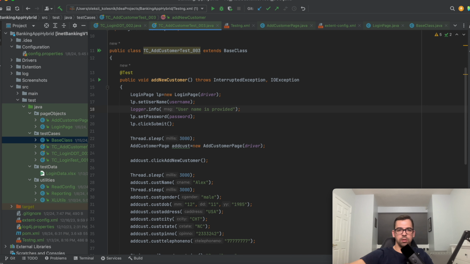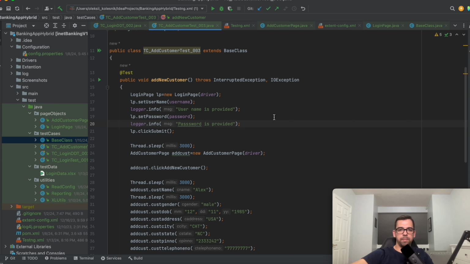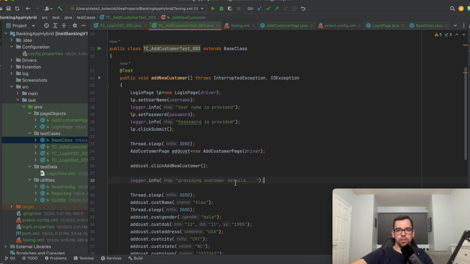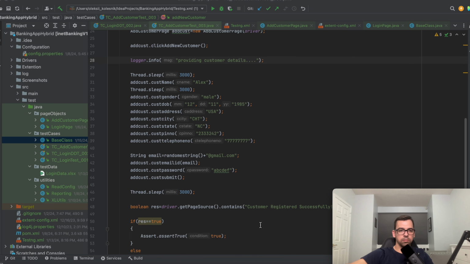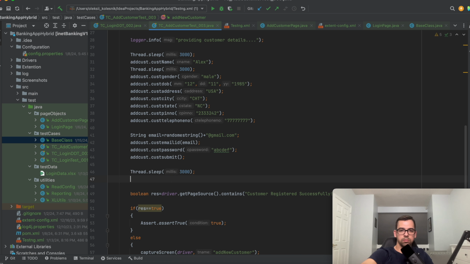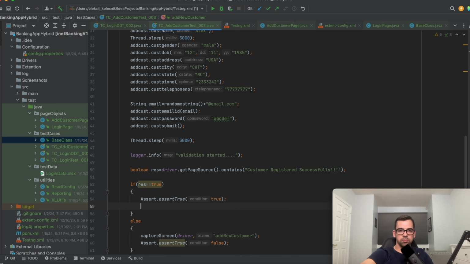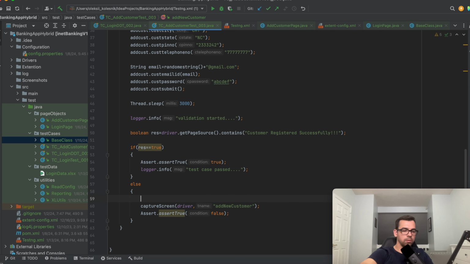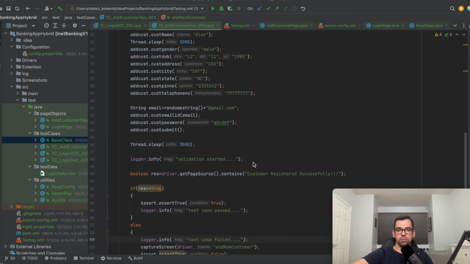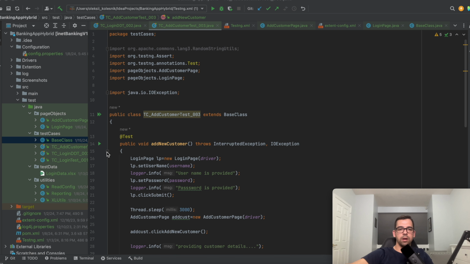So I will put username is provided, password is provided, providing customer details, validation started, test case passed and test case failed. Now let's try and run our test case.